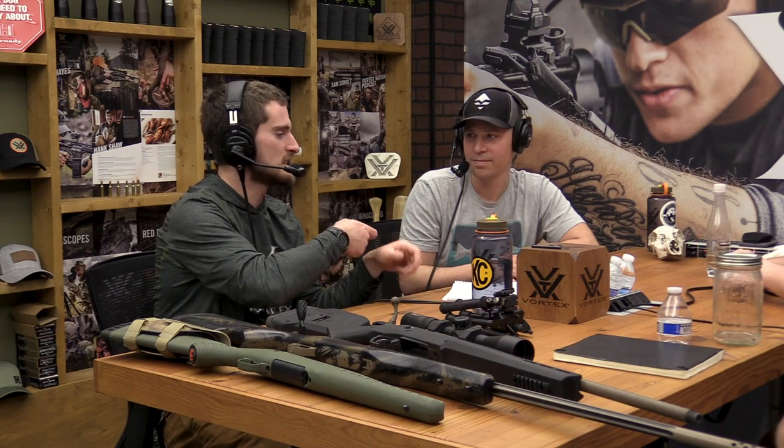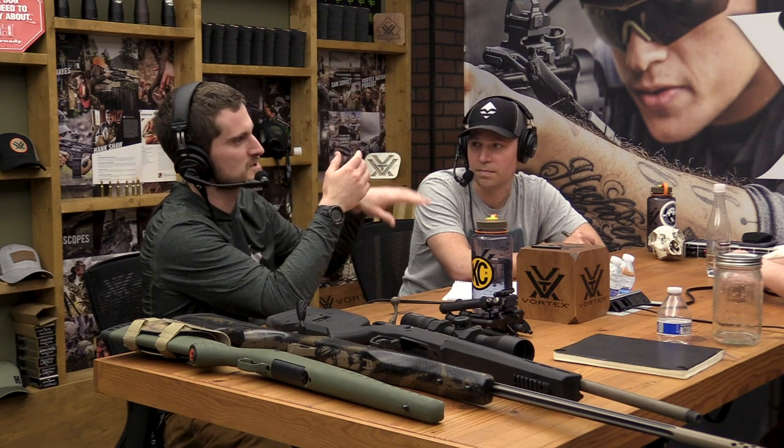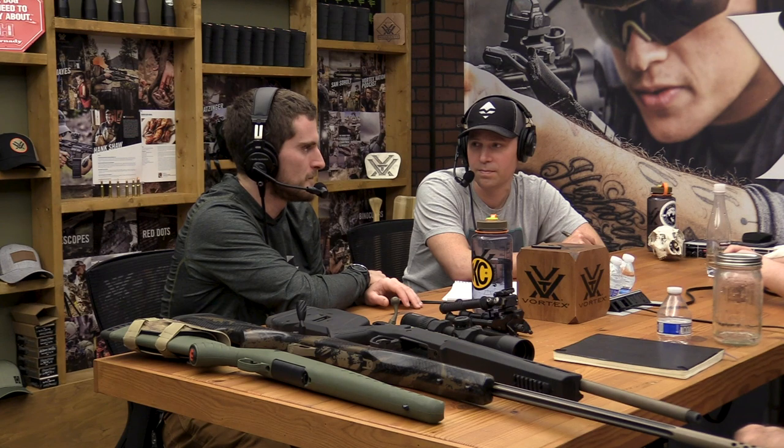But the thing is, people try to get comfortable behind the rifle, but the scope is too high and the image looks really milky, or it's shadowed on the bottom, or on the top, I should probably say. So your scope height can play into it a lot.